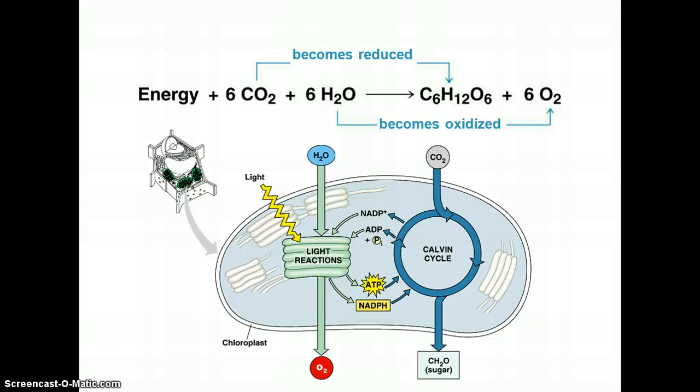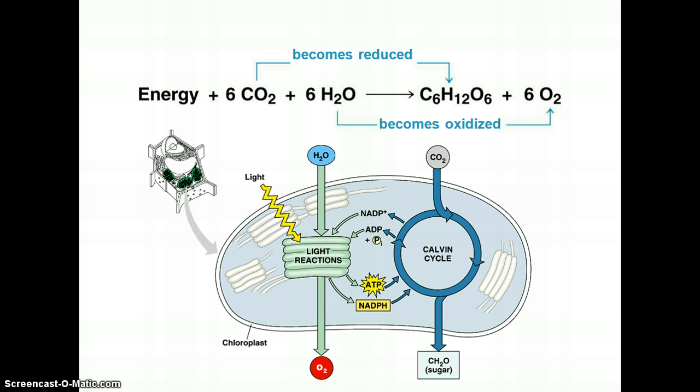This is part 2 of our lecture on photosynthesis in chapter 10 in your textbook. So we left off talking about the two types of reactions that occur in photosynthesis, the light reactions and the Calvin cycle, or the light independent reactions. And so I want to take a look at those in relation to the basic equation that we use for photosynthesis and where everything fits in terms of the reactants and the products.